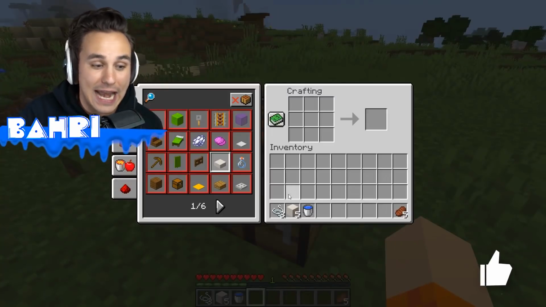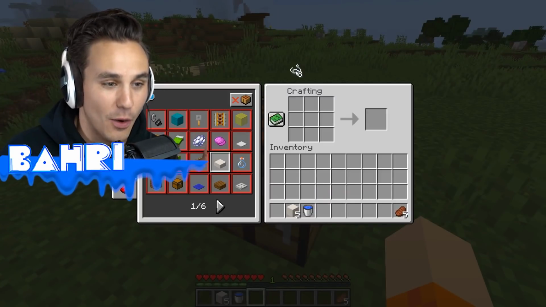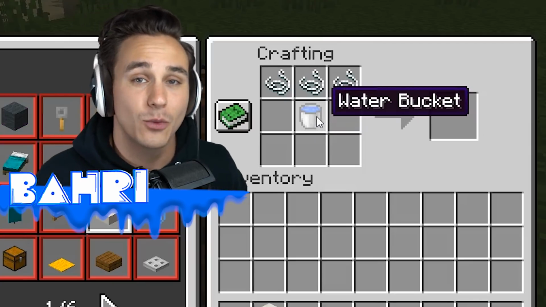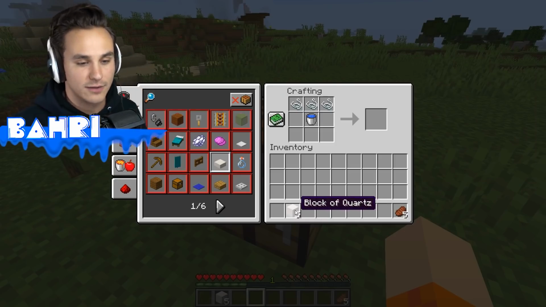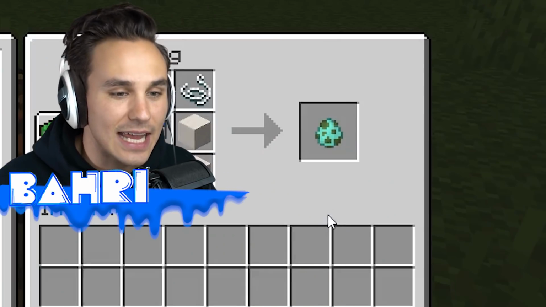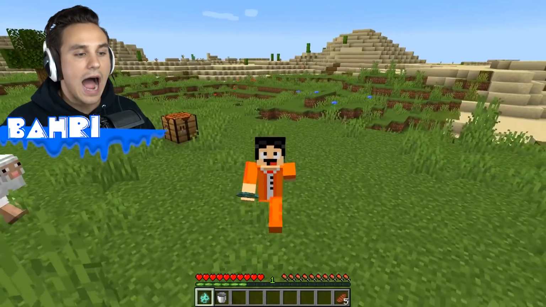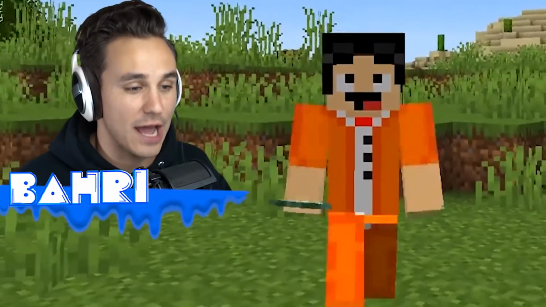And in order to do that, I made some pretty significant changes. I want to show you what we have here. I'm going to take string and toss it across the top here. Put a bucket of water in the center, which will make a lot of sense here momentarily. And then I have 5 blocks of quartz, which we're just going to stack around the side. And you can see this gives us a pool in a box, which actually is an egg, but you get the point.